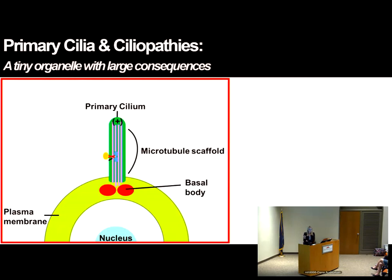And it has, in fact, resurfaced as something that has become very clinically relevant, in particular in the context of renal disease. And now we're starting to recognize it in the context of many laterality defects, and in particular, what I'm going to be presenting on today, congenital heart defects. So defects in the context of proper alignment of the cardiac outflow tract, as well as septation, so the proper dividing of the heart into the 4 chambers that we hope that it forms in the healthy adult heart.